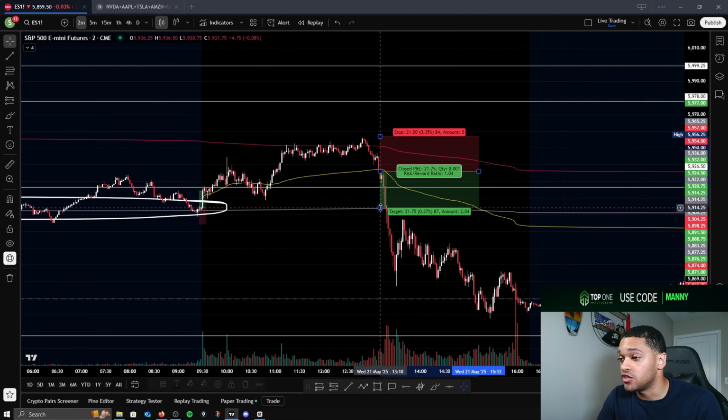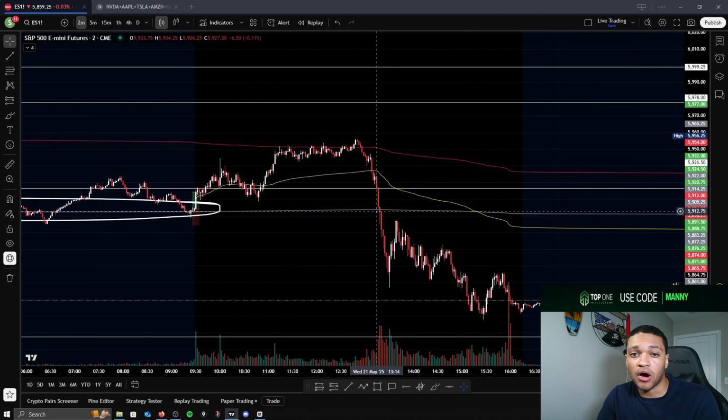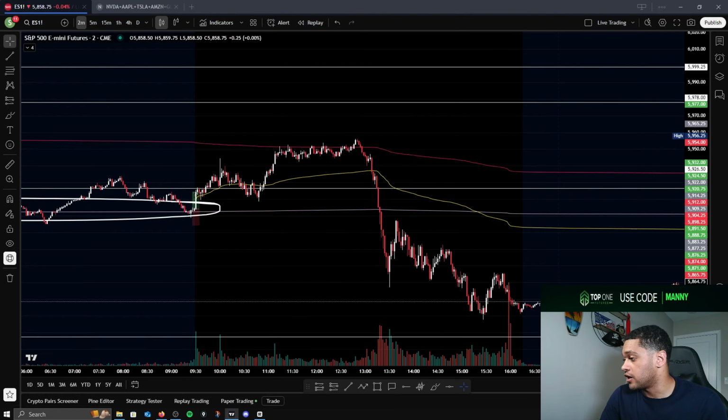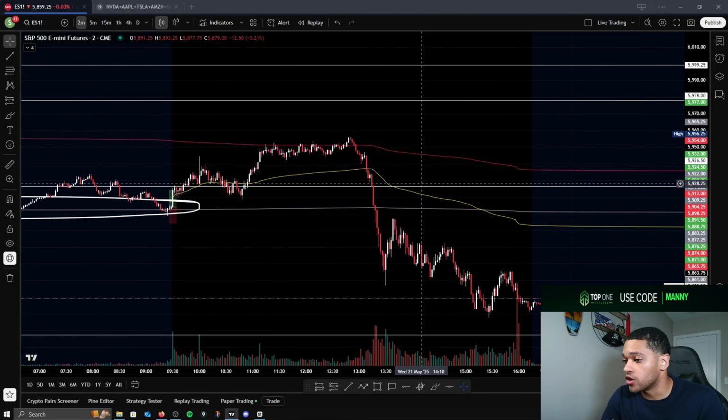You can maybe leave a runner and then you can just milk that thing if you leave a runner, right? But that's basically how I'm using VWAPs to scalp and to find these moves. One, trading with the trend. Trading with the trend is super important. Let me say it again. Trading with the trend is super important. Two, we want to read and react off of VWAPs. What is price doing off of VWAPs?